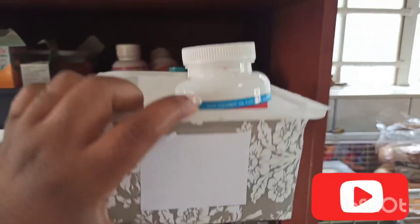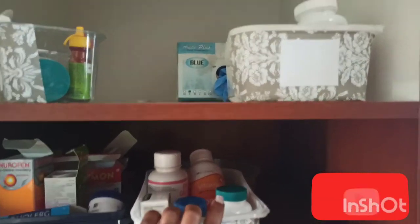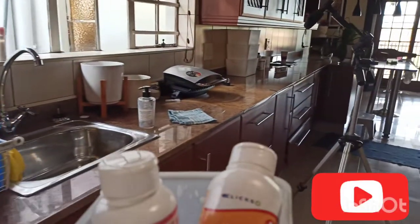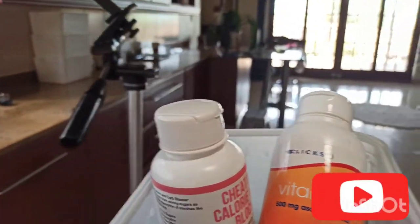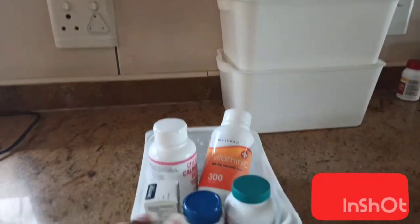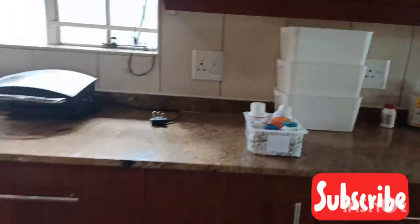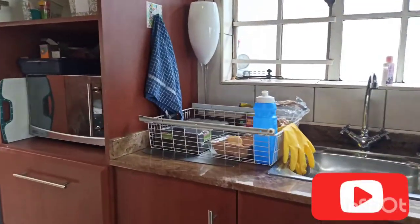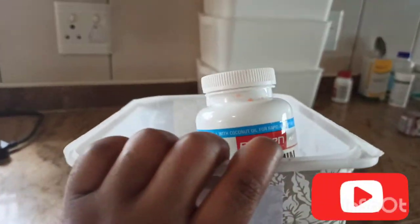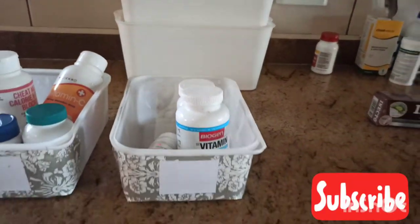So I realized that it didn't work for me because I needed to access my flu and allergy stuff basically every single day. So that small one was just a schlep. So I now realize that I need three containers, like you can see over there. And I'm going to split everything into three groups: my vitamins that I use daily, allergies and flu medicine, and then the last one is going to be first aid. So let's get into it.